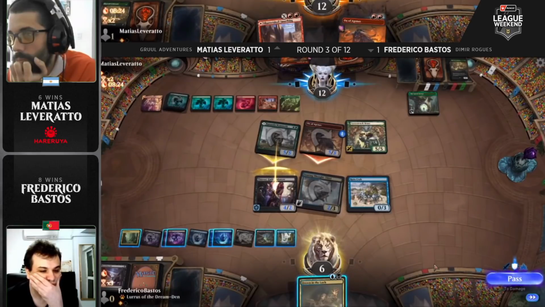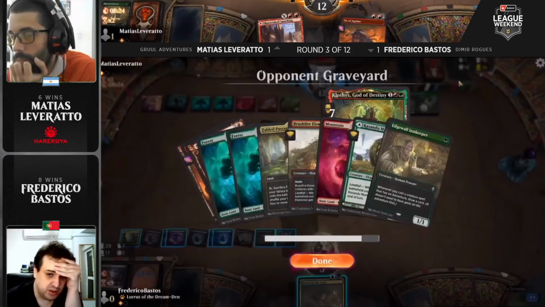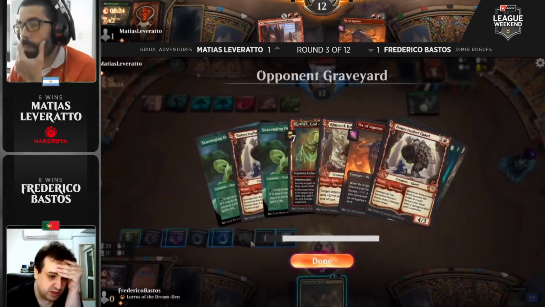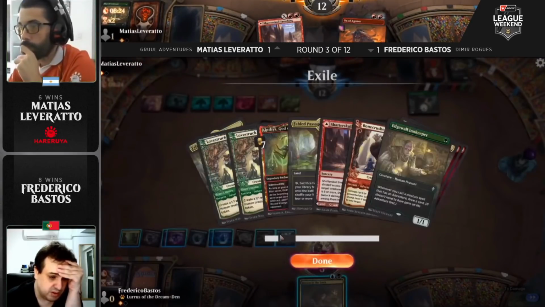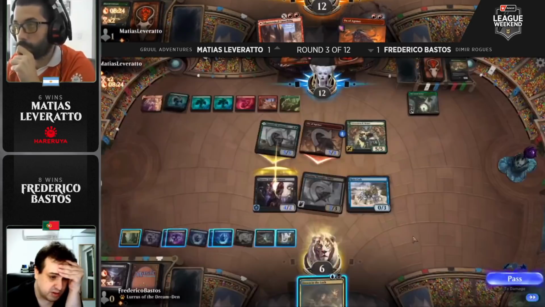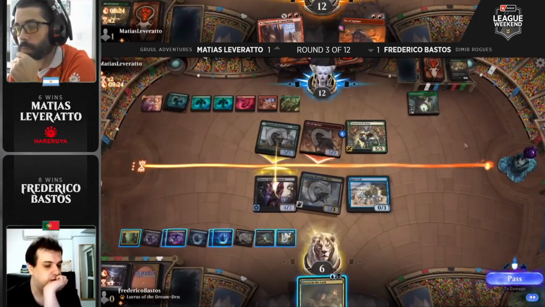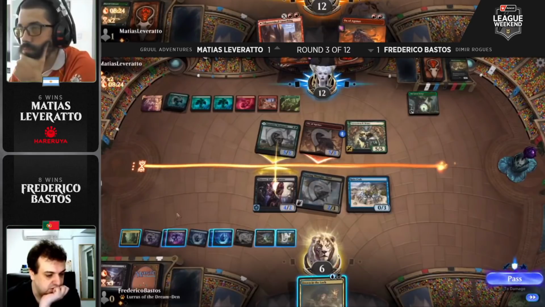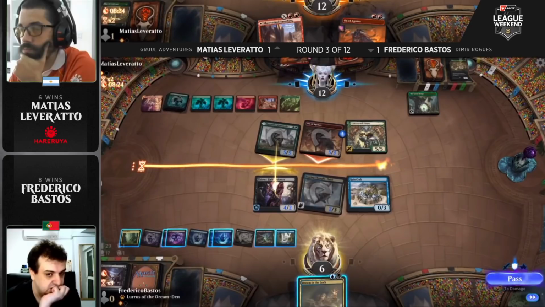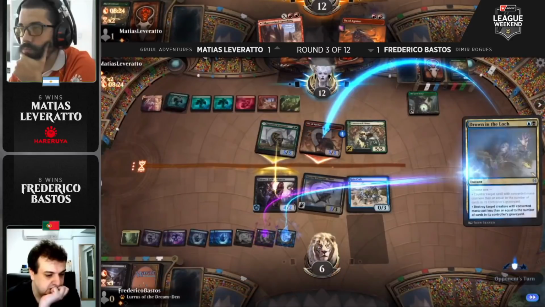Yeah, this is... It's such a tough position for Frederico Bastos. You have so few resources left for you, and you have to answer so many things. If you take the damage from this Oxyvagonus and go to 1, you've got a different problem. If you remove the Oxyvagonus, well, it's likely that Leverato is just going to play the other Oxyvagonus from hand and from the graveyard, and no matter what path Frederico is taking this game, it feels like the door is closing and he's going to be left on the other side of it here.